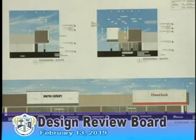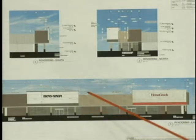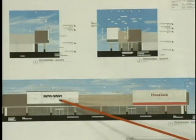So first I'm going to show you the signs, and then I'm going to flip to a street view image, just so you can get an idea of what you actually see from the street. This building, as many of you know, is elevated from both Ivan and Lancaster. It's set pretty far back from the actual street on both sides, and it has limited visibility to the front facade. So what's happening in this building is the left side of the building is going to become Micro Center.